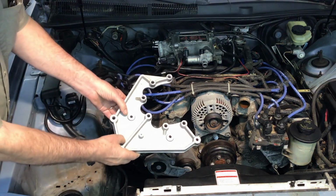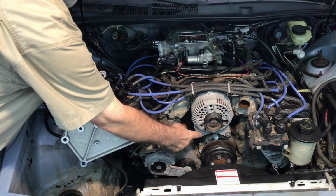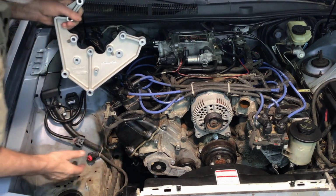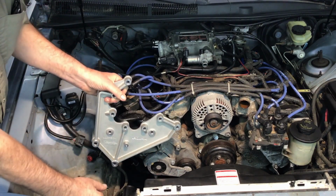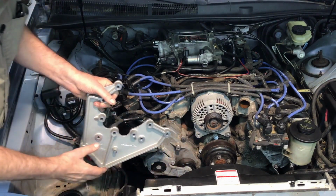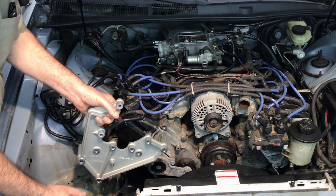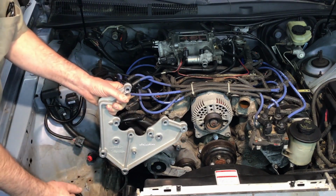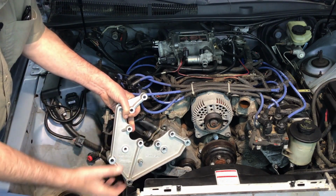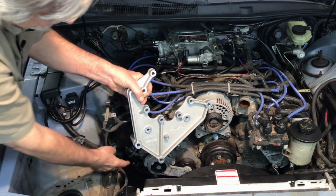Okay, here is the supercharger bracket, and the three holes that we're dealing with is this hole here, which will go right there, and these two outer bolt holes on the cover. Now, because this is a Thunderbird or a 98 or earlier Mustang, all three of those holes would be filled with an 8 millimeter by 140 millimeter bolt. If you had a 99 Mustang, these two would be a 10 millimeter by 140 millimeter bolt. Now, of course, my kit only came with one 8 millimeter one because it thought that it was a 99 Mustang. So I'll use that one, probably in this location.